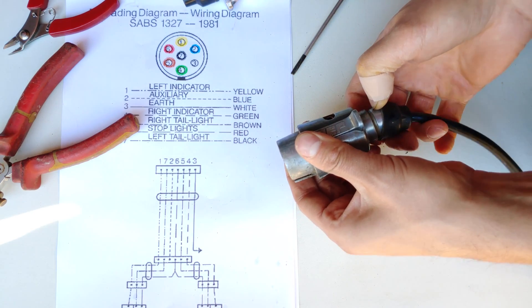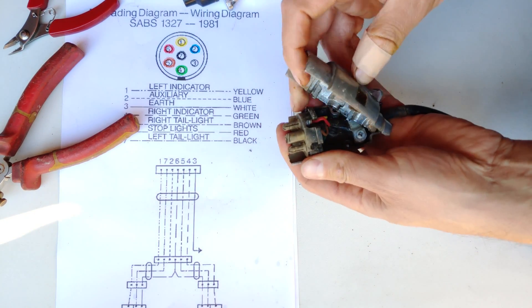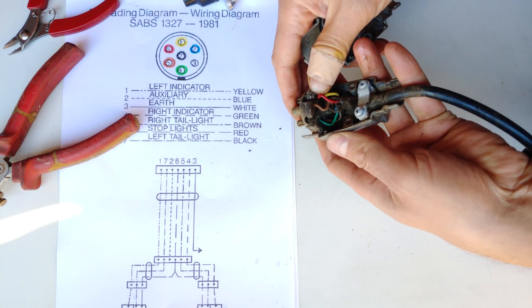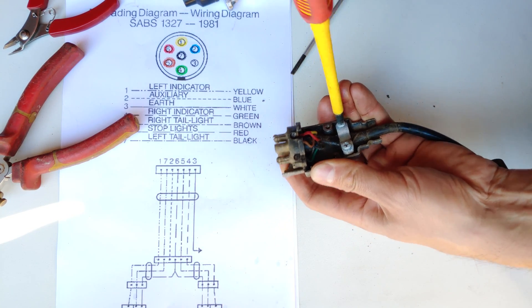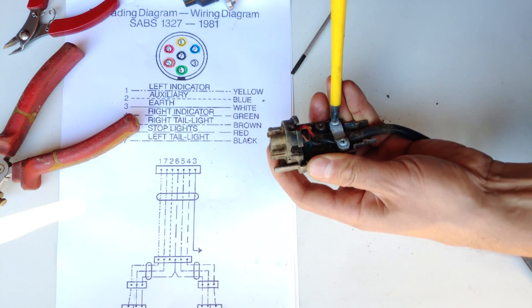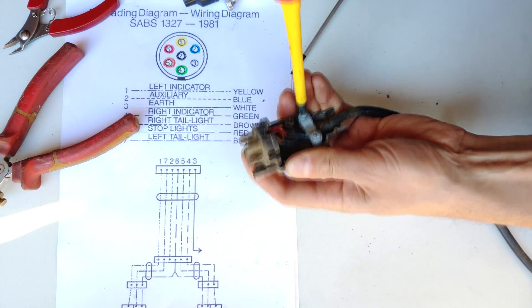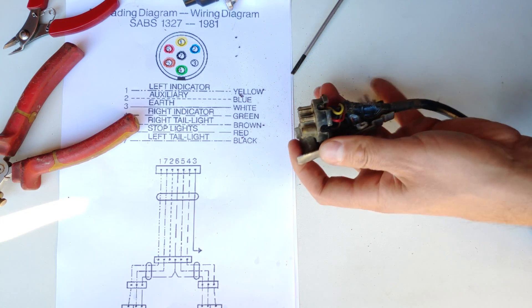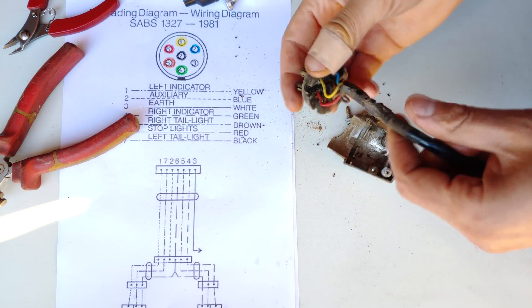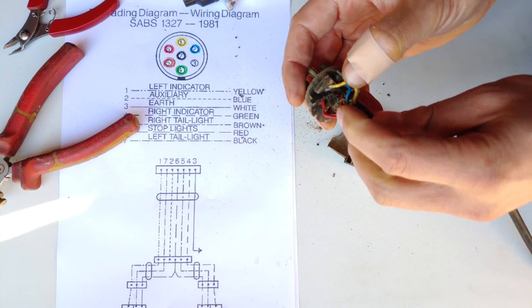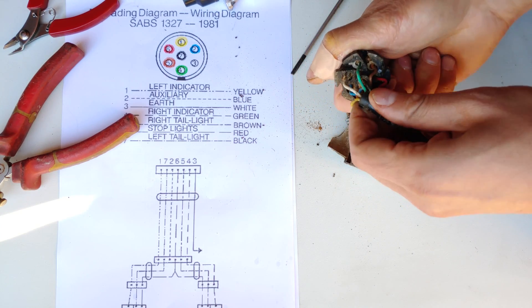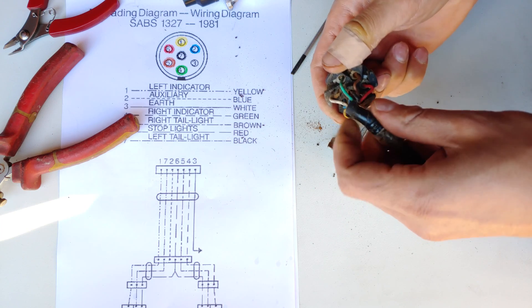There's a little cap at the back, I'm going to peel that back and open it up. There you can see the old one. I've got some screws here that stop the wire from pulling out of the adapter. Look at all that corrosion, especially on that black terminal in the middle.